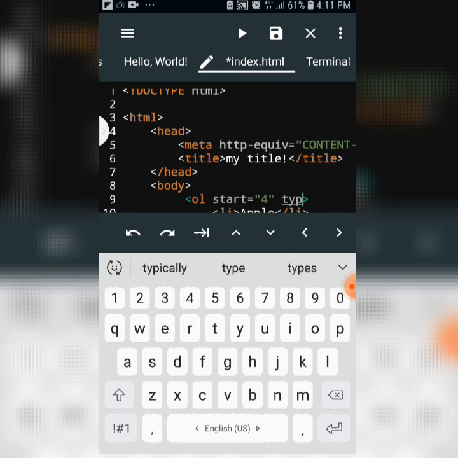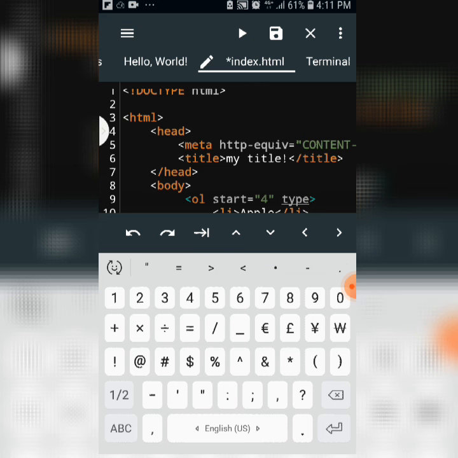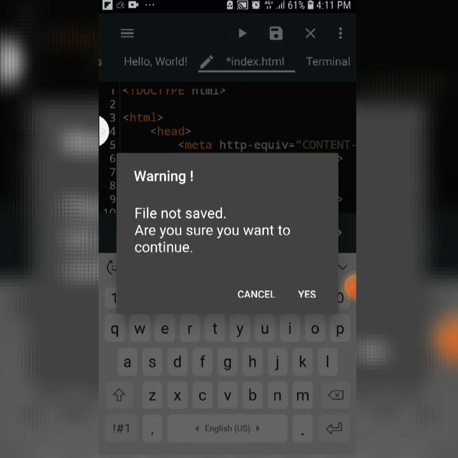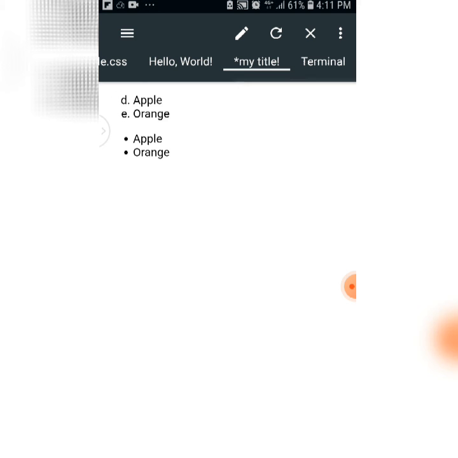If I type here, if you want to change the type of your list, for example, add alphabet.